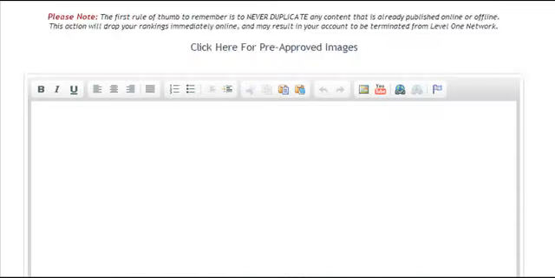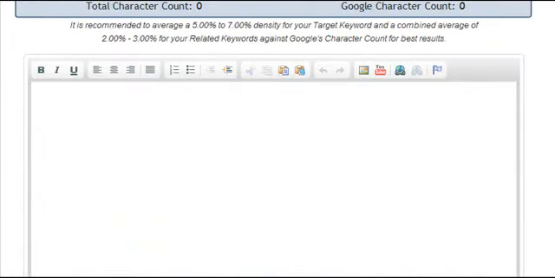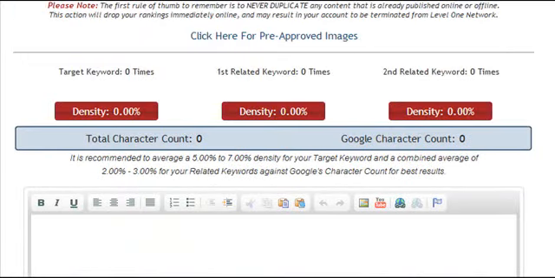And then when you're finished with it, come back up here and open it up to take a look at where your density for all of these three are. And if they're within the percentages, fine. If not, then you know you've got to either add more verbiage to your blog or reduce the number of times those terms are used within the blog itself. So it's almost like a game, if you will, to add more keywords or delete them, or reduce them.